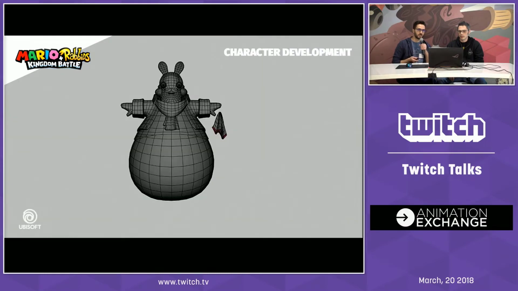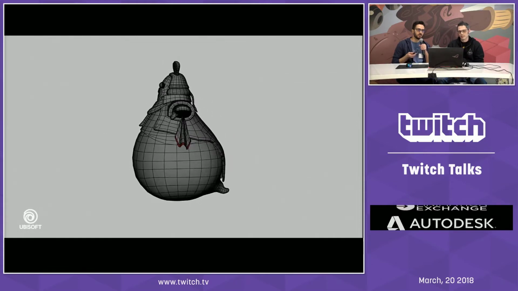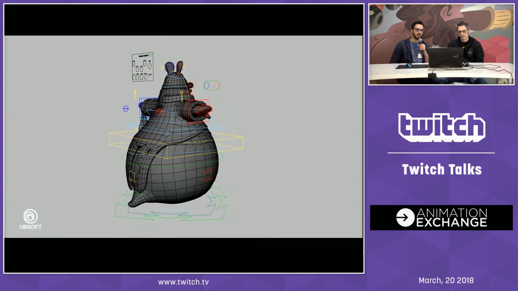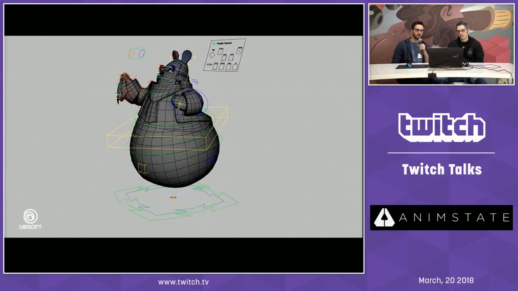The next phase is the production of the 3D model. Here it is very important to define a very clean topology, in a way that we can get predictable deformations during the animations. And here is a turnaround. And the next phase, of course, is creating the rig. This character was quite challenging for us due to his proportions.